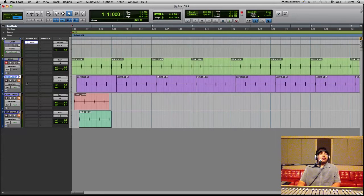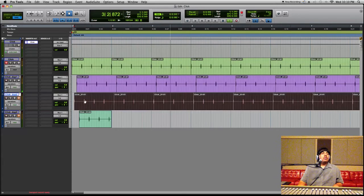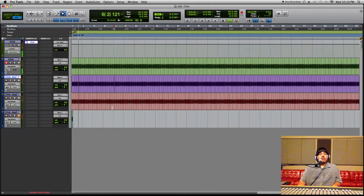Right around there. Again, select the whole thing if you need to do 16th notes for some reason. Or, I don't know, this is kooky. Oh yeah, get funky with it. Whatever. There you go. There's a click track. So I'm sure this tutorial sucks, but that's a simple click track.